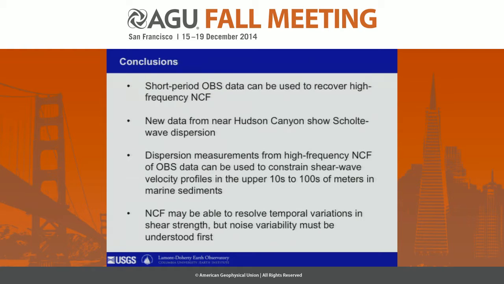We have time for questions. Hurricane Sandy is within the deployment, but we haven't really looked at that in detail — storm loading may be something we could see in these kind of data. Regarding the depth resolution: I think that plot showing where you have to reduce velocities is quite telling. If you compare that to eigenfunctions as a function of depth, it's around the same range for these frequencies — about 100 meters. We're sensitive to velocities in that upper 100 meters, though I won't quote a specific resolution between grid sizes.